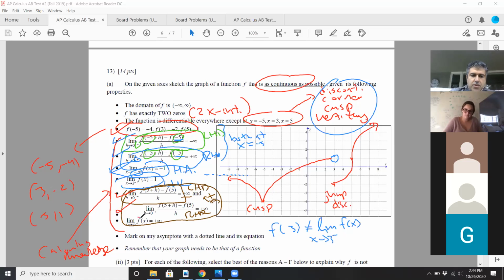And then finally, this is end behavior. On the right side, if I'm going forever to the right, there's no horizontal asymptote on the right side, whereas there is a horizontal asymptote on the left side when x is approaching -infinity. So that's why it's going up forever. And that is your graph.